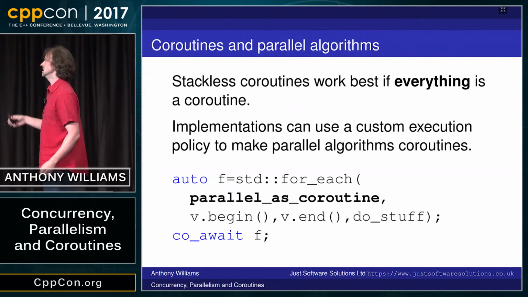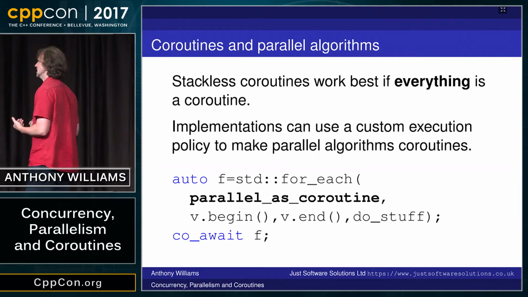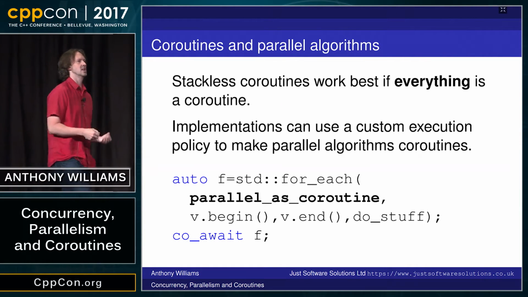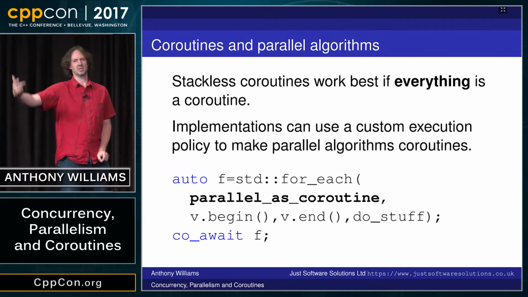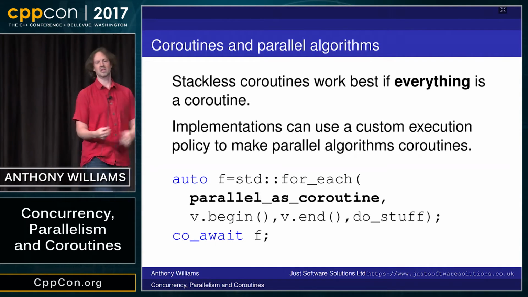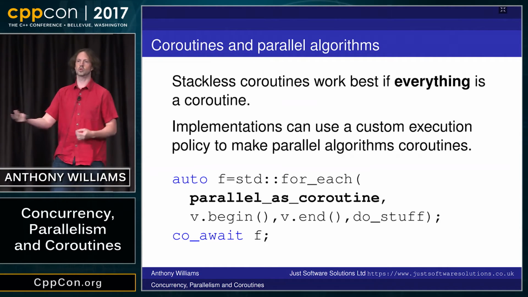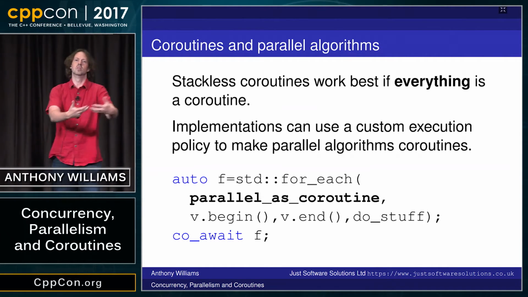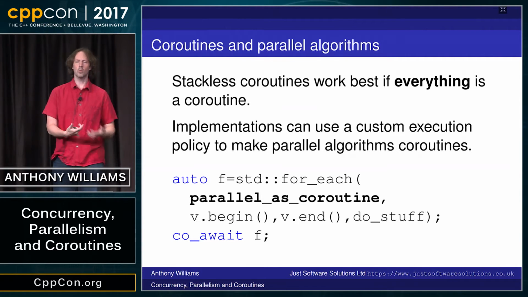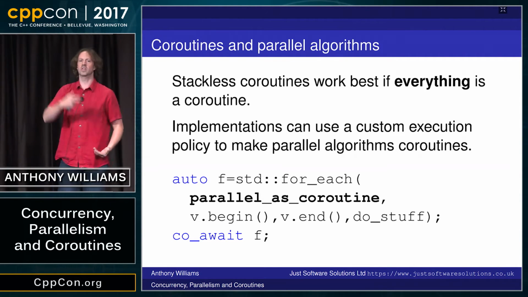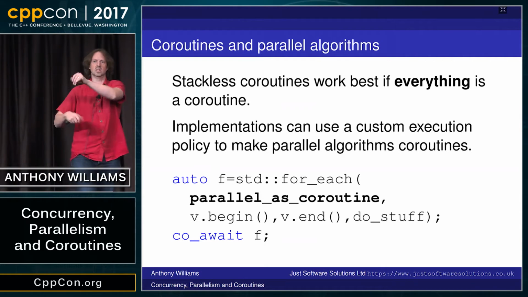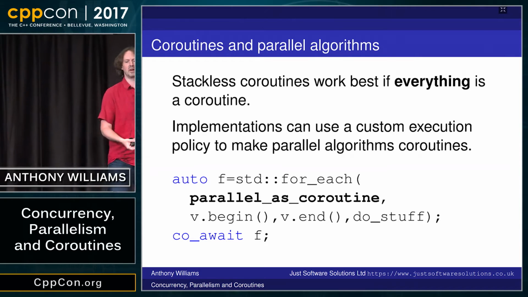Now, stackless coroutines work nicely if everything down your stack is a coroutine, because then you can say co_await on something that I'm waiting for, and it returns up to the caller. And the caller, well, immediately it doesn't care about what result you're returning, so you've got some form of future value coming through, and then you do some more code, and then at that point it will say, oh, actually, now I do need the value, so I'm going to co_await on that future that I got back and suspend that coroutine, which obviously is nice to propagate all the way up.